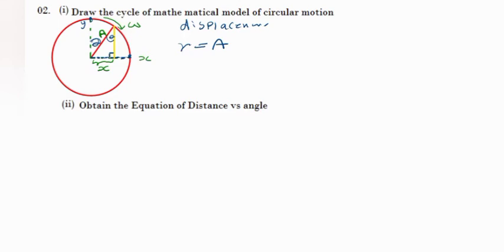So this radius is nothing other than the amplitude, the maximum displacement. It starts to move from the top of the y-axis to this point, so it has made a certain angle, that is theta, with respect to the y-axis. Have a good look. Now the angle is theta. These 2 angles are alternate angles, so they have the same value. The theta is here. Now I'm going to just draw the circle only, but no problem. So now that question is already done. Now let's go for the other one.